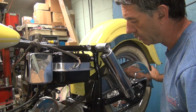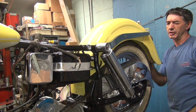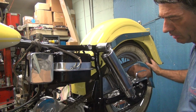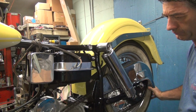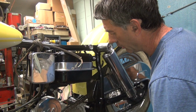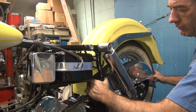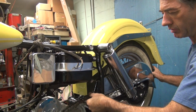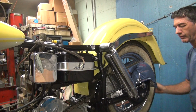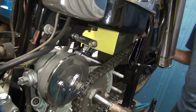Where's our chain at? We got a lot of chain clearance, so straighten that a little bit. Clearance in the frame. Okay, where's our O-ring chain at? Where's our master link? There it is. That's the one that's going to hit. We got beaucoup clearance. That's got probably at least a 16th to 100 thou clearance back in there at least. Rotate now. And we got clearance.